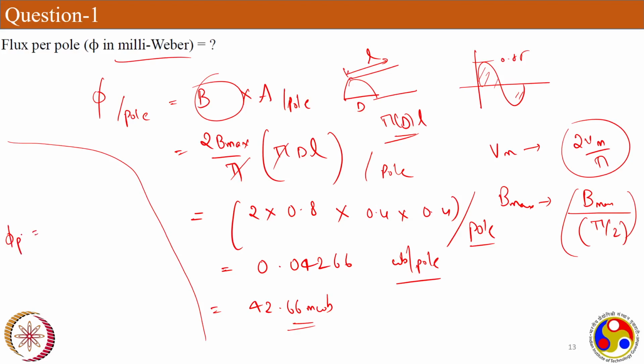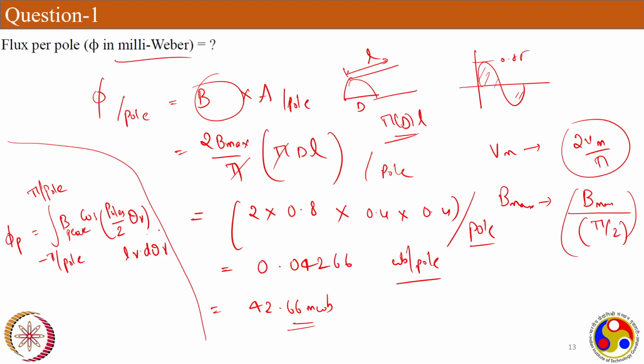If you integrate the flux density over its period, you will get the flux per pole. It is the integral from minus pi to pi, we are trying pi per pole, right? Per pole, B peak cos of poles theta r, multiplied by L r dr, L r d theta r.